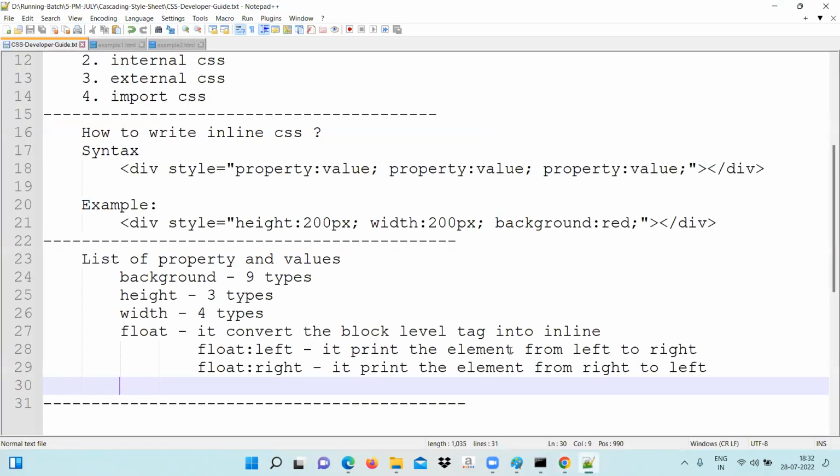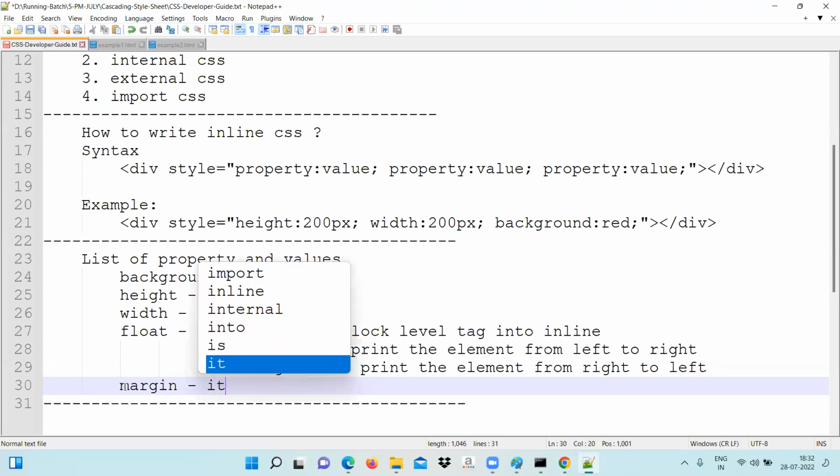So CSS has a property called margin. Using the margin property, we can apply the gap. So we'll go to the developer guide, and we can write a property here called margin. What is the use of that?